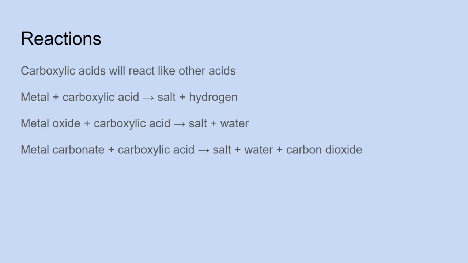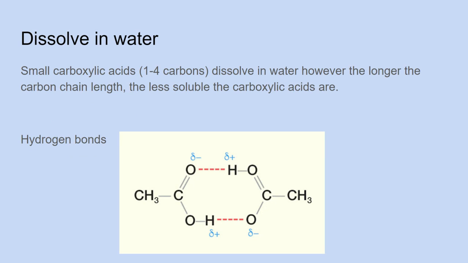Hopefully you remember from making some crystals of your metal oxides and producing an insoluble salt. So you have your metal oxide plus your acid gives a salt and water. Your metal carbonate plus an acid will give a salt, water, and carbon dioxide. So you'd see bubbles with that example. Okay.